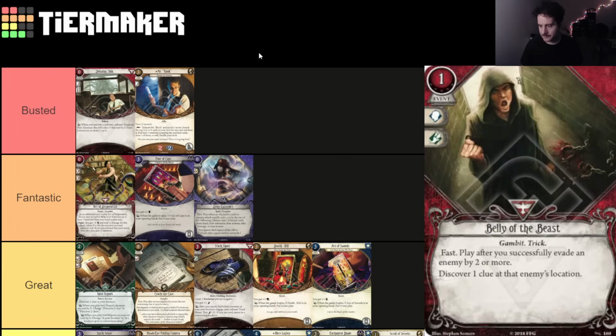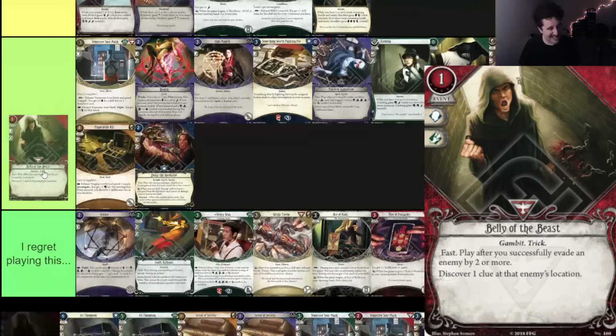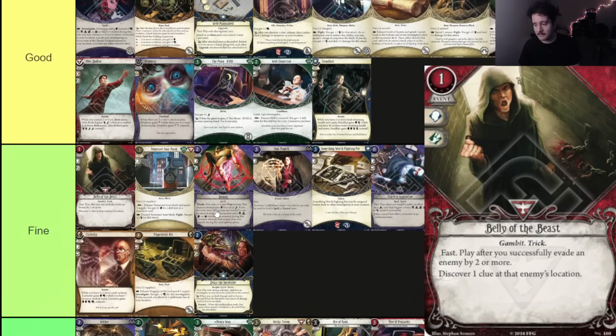All right. Belly of the Beast. This is a 1-cost gambit trick. It's an event. Fast. Play after you successfully evade an enemy by 2 or more. Discover a clue at the enemy's location. Card's fine. I don't think it's good. I don't think it's bad. It's just fine. I play it in Rita, and that's about it. But when you want to be doing this, it does it. Yeah, succeed by 2 or more in Survivors.